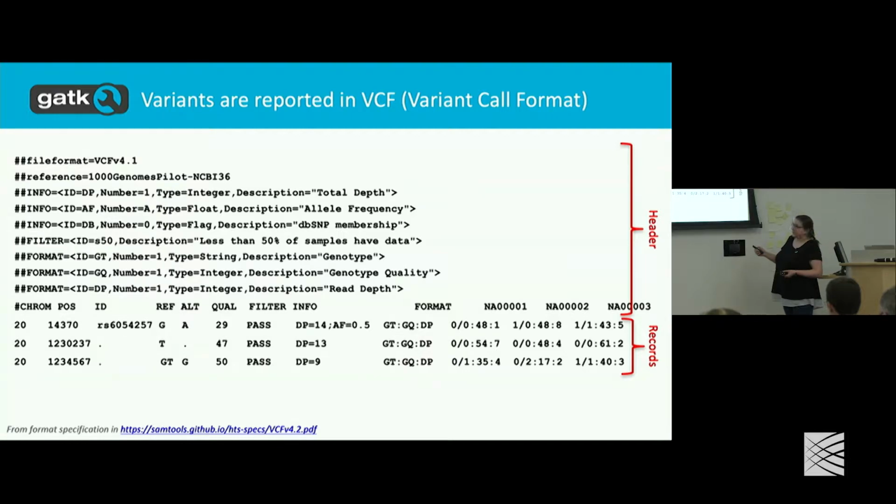Following the format field, you have a different column for each of your samples. So this is a multi-sample VCF. It has 3 different samples, 1, 2, and 3. And here you can see the genotype for each of these samples. So at this site, in chromosome 20, the first sample actually does not have a variant there. It's HOMREF. The genotype is HOMREF. But you can also see that the second sample does. It's a het site at that location, and then the third sample is HOMVAR. It has 2 copies of that allele.